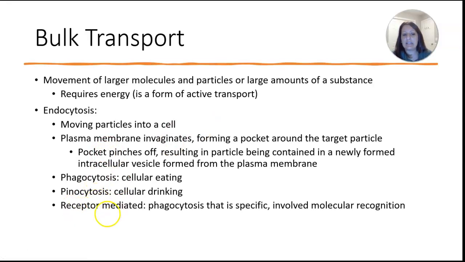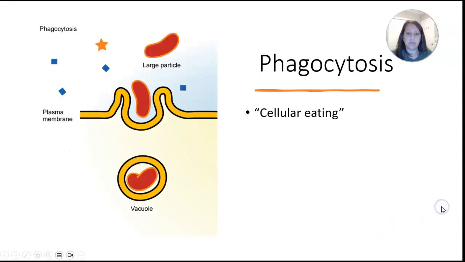And lastly, receptor-mediated, it's like phagocytosis, so you're bringing in a large volume of stuff or a large thing, whatever that is, but it's in a specific way. And so before anything is brought in, that stuff has to first bind to a surface receptor. And so we say that molecular recognition is involved. So whatever's coming in has to first bind to a receptor. So it's very specific, and then the process begins where the membrane folds in and so on and so forth. So again, let me show you pictures of these three types.